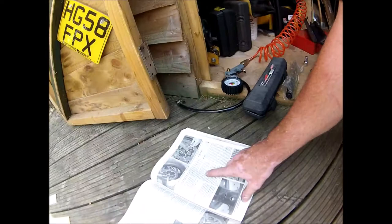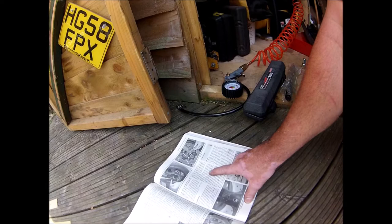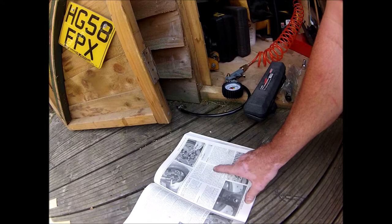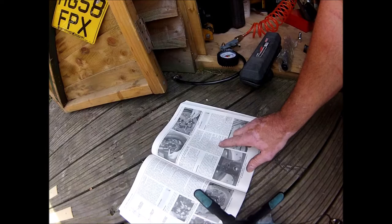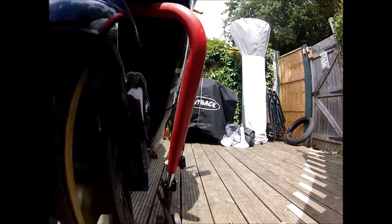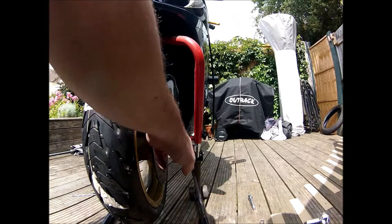It's actually saying now, right, now tighten the axle bolt to the torque setting specified at the beginning, which I've just done, which is 100 newton meters. And then on K8 models, which is my one, onwards, tighten the right hand axle clamp bolts to the specific torque. But then down here, it says, now tighten the axle clamp bolts on the bottom of the right hand fork, which you'd have already done here, so I'm pretty sure it's usually the left hand one you tighten, which clamps this, because this is more of a collar than a bolt.